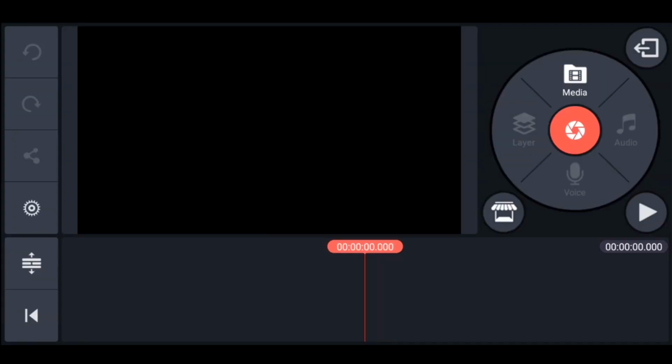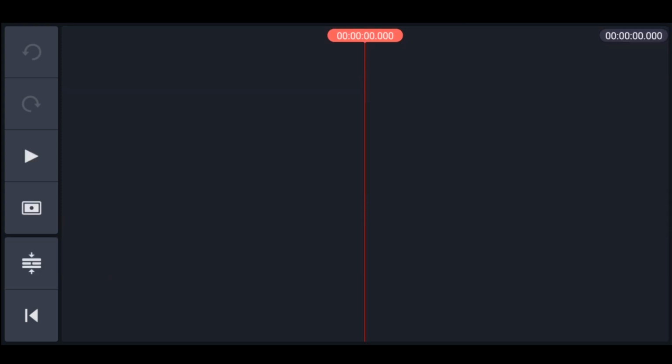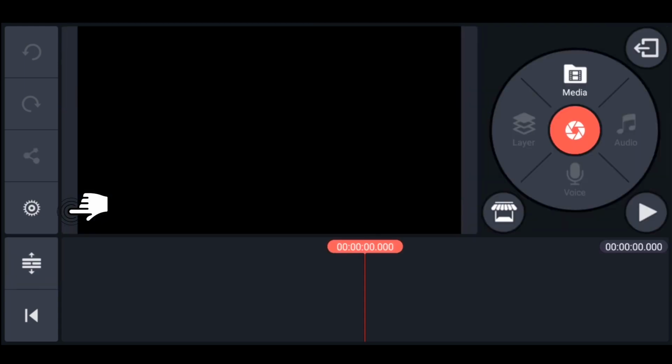This is your project and the timeline. This icon right here is to be used to import your videos and photos. This play button is to be used to preview your project. This is the default settings button and this is your timeline. You can tap this button to view the entire timeline while working on your project. And this one here, you can view and change the default settings.